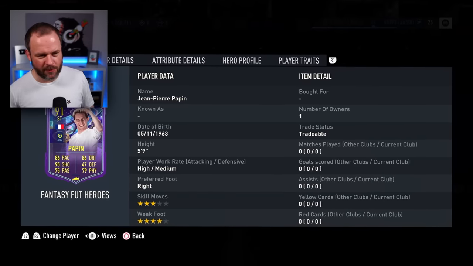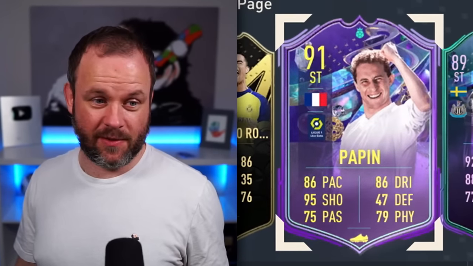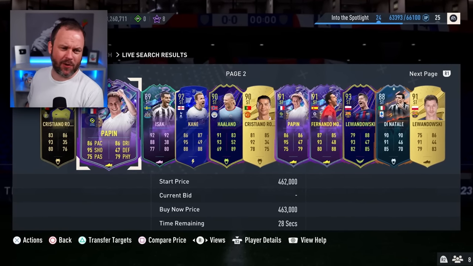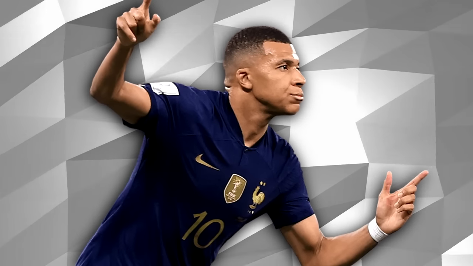Ugh, 3-star skill moves. I now have to choose whether I want to stick with that card, put it in the team, or twist and go again. I can only twist twice, and I cannot go back. I'm twisting it because he hasn't got the skill moves. The last player on the next page. Don't be Lewandowski. Oh, Mbappe! Kind of illegal to say no to Mbappe, isn't it?